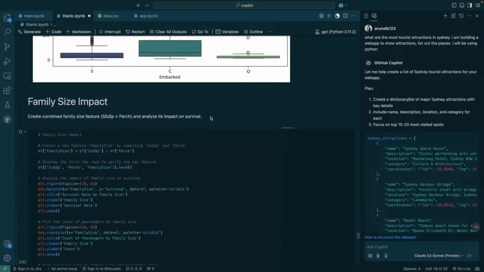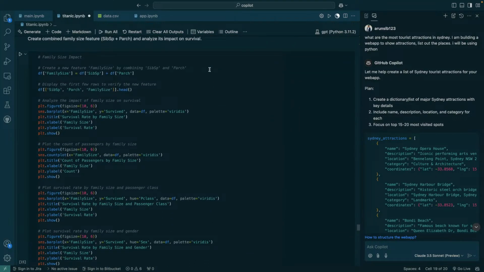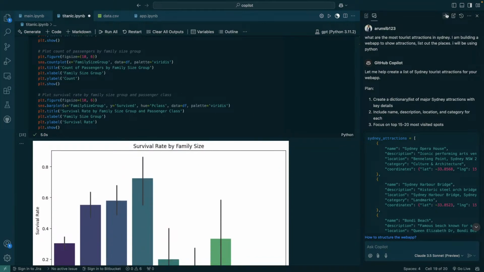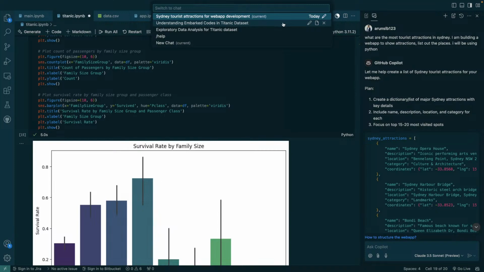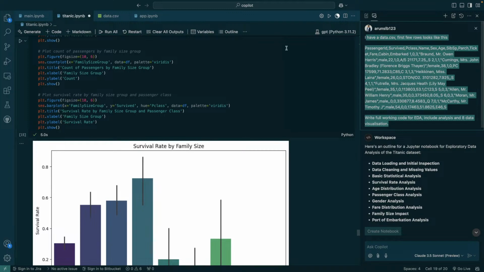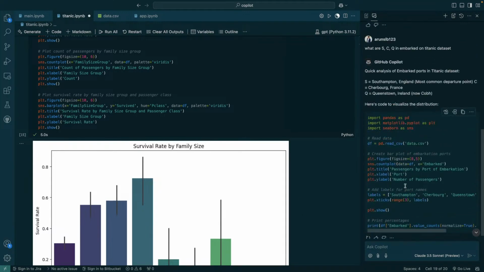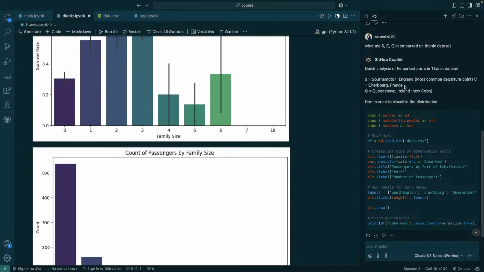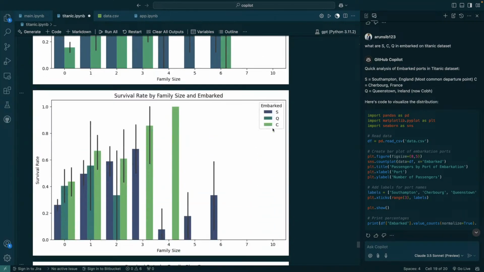I have done these kinds of analysis on many AI tools, but honestly, this Copilot has given me lots and lots of code with just one or two prompts. I didn't write lots of prompts. This is the only prompt I have done, and it even created a notebook and a lot of other things. I find it super helpful. Cool.